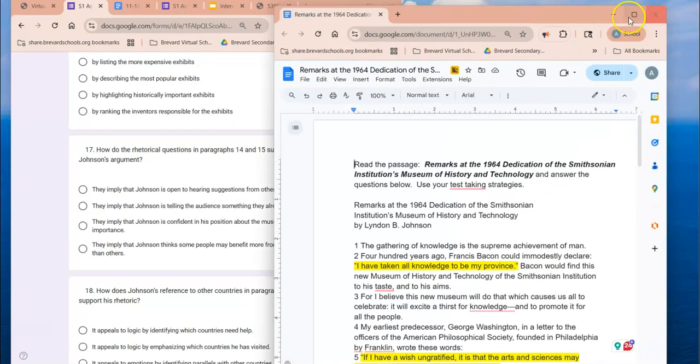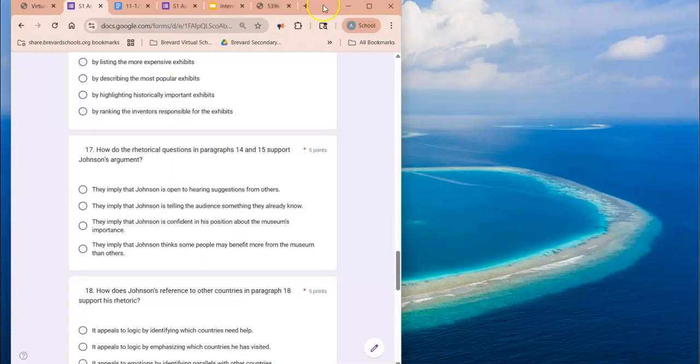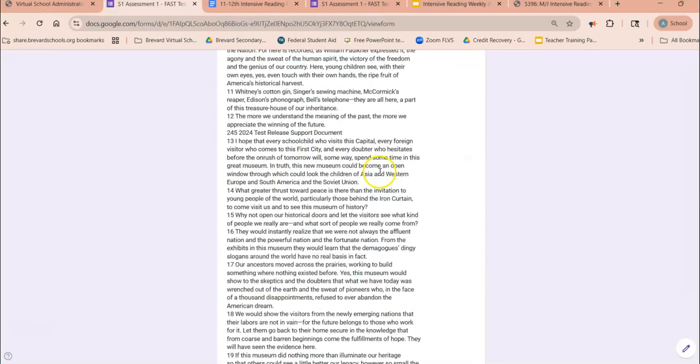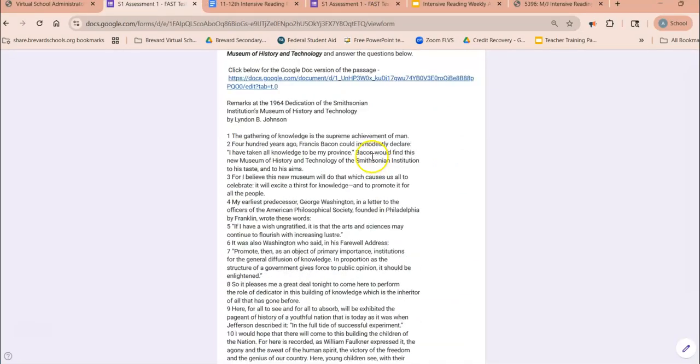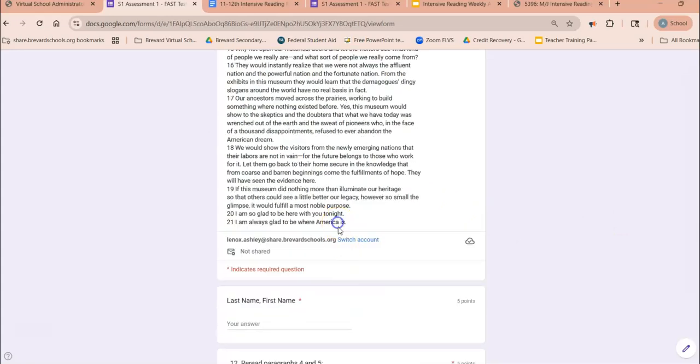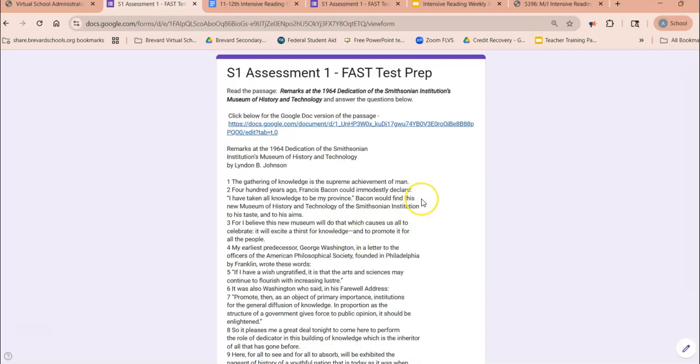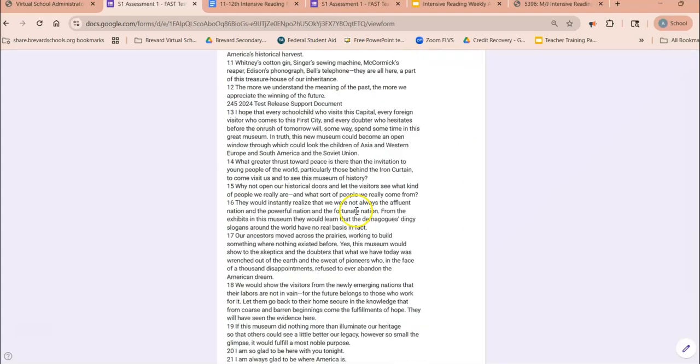Okay, so if you don't want to open that Google Doc version of it, that's completely fine. You can just use the text above if that's easier for you. But again, I highly recommend you have unlimited time on this FAST test. You have basically until like 1 or 2 and you start at like 8:45, so you have plenty of time. So please take your time. I would read everything one good read first to understand it, then go back to answer the questions. And also anybody who's meeting with me one-on-one, we're going to be using the reading strategies that we're talking about: chunking the text, visualizing and drawing pictures of the text to help with getting more comprehension on these.